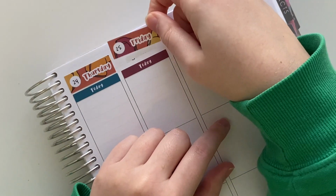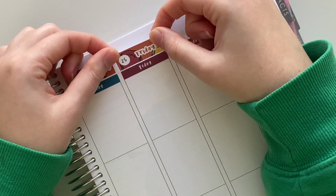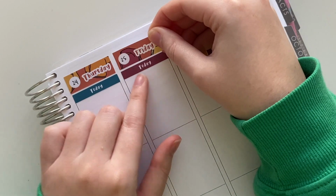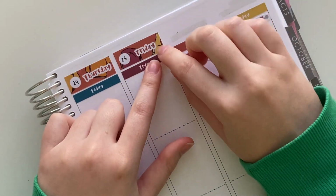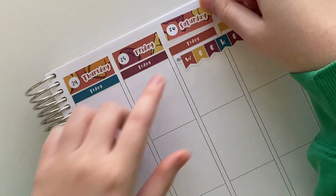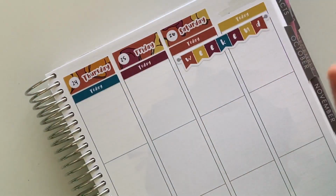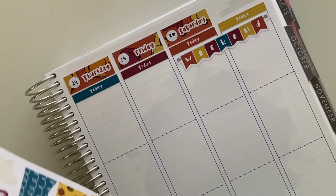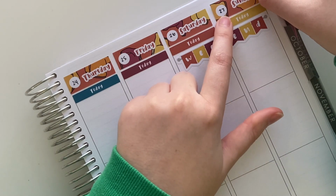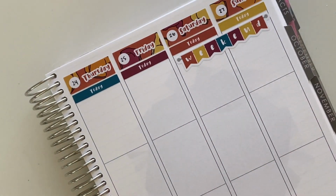Do you guys remember, if you've been planning for a long time, when no white space planning was a really big thing and we would all shove our date covers right up against the header, so we just had this massive big column with no breaks? It reminds me of looking back on old fashions. You know how when you look at pictures of yourself and how you dressed when you were in middle school or whatever, and you're like, wow, I can't believe we thought that looked good? Yeah, that's how I feel when I look at my old no white space spreads. I'm just like, what were we thinking?